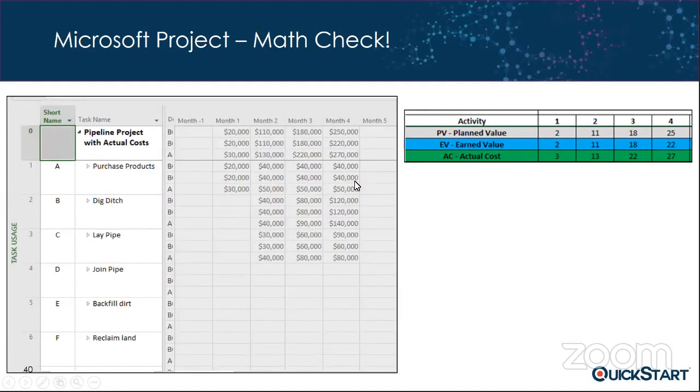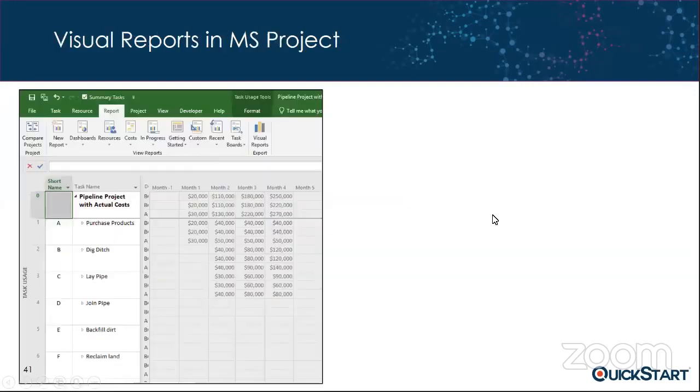So I brought the Microsoft Project schedule up to date based upon the scenario that we had entered, the numbers that we had entered into the Excel file. Just to check my math, you can see here 2, 11, 18, 25 across the top. Yep, that lines up. And 250, 220, 270 down the side here. Again, there actually is a 1-to-1. So Microsoft Project does or can help you in performing this earned value analysis. And so my math turned out right in Excel, is the moral of this story. So let's move forward just a little bit, because I want to show you one more trick.